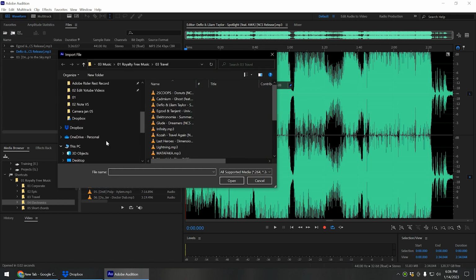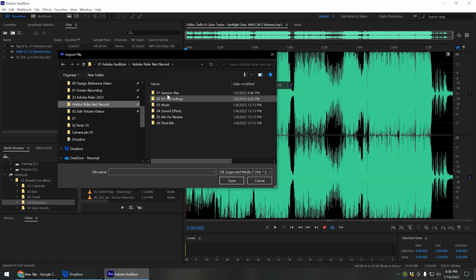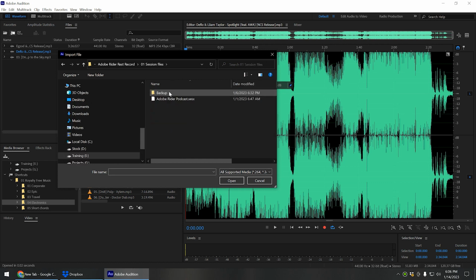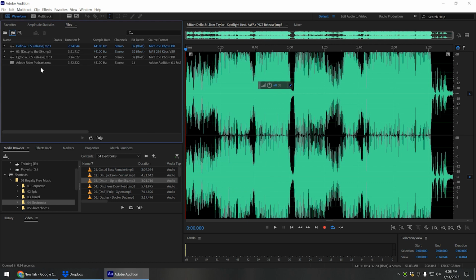If you browse to some kind of multitrack session file, let's say this is a session file that I want to mention, you can see this .sesx session file. These are the session files. You can open that session like this. Now we have imported that session. These two buttons do the same thing. You can use either one. I don't know why Adobe has provided two buttons. You can use these two to do the same thing.